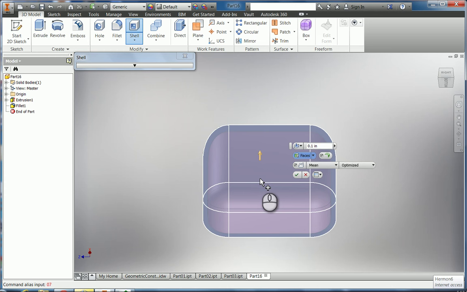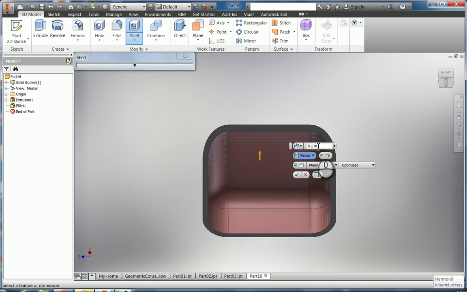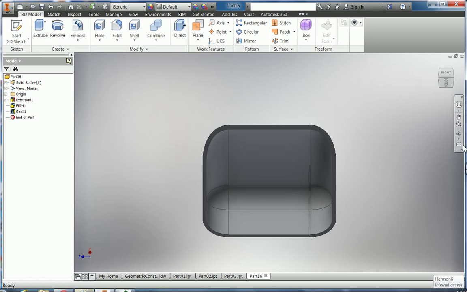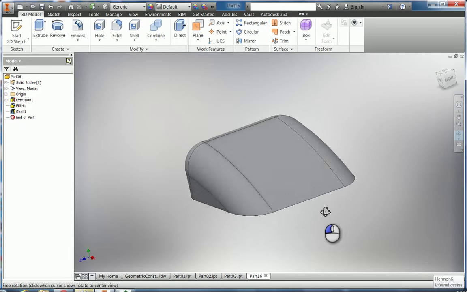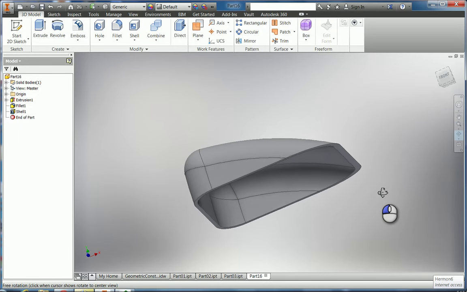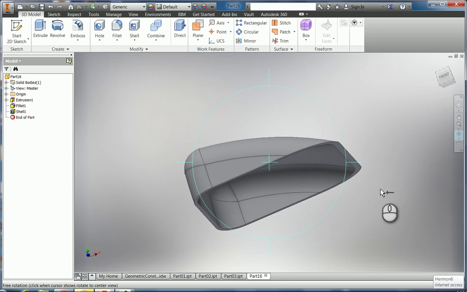So basically, what that'll do is basically dig all the matter out of the object and leave a shell of 0.07 inches thick. So if I kind of spin it around here, you can see it's all shelled out now. So we got that first part there. Okay, pretty cool.